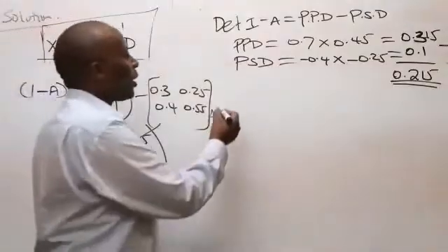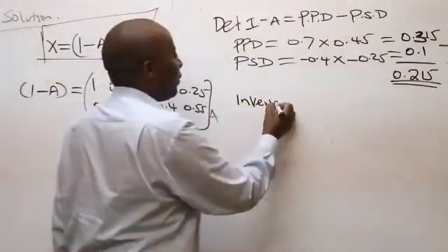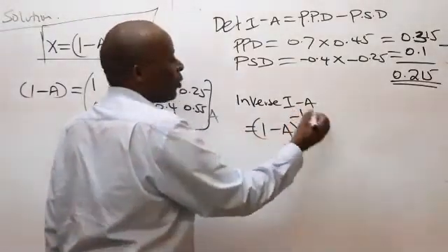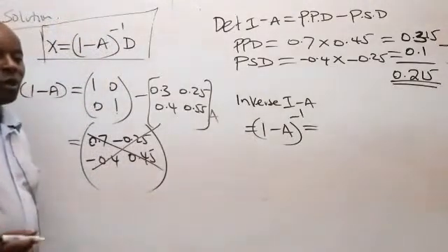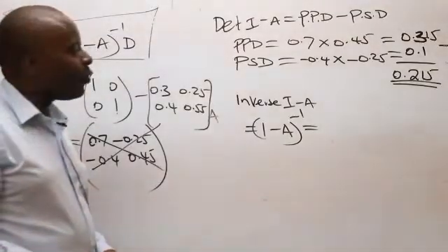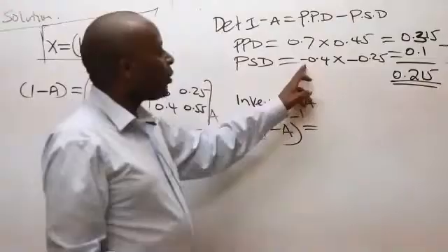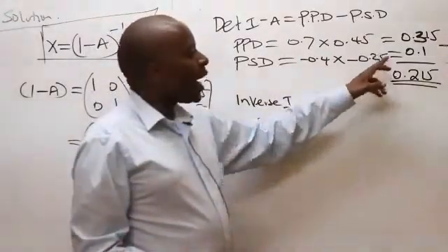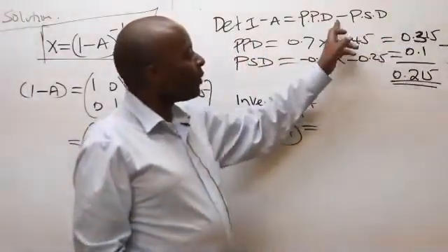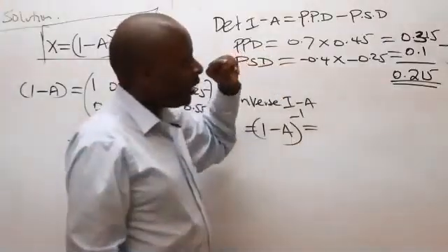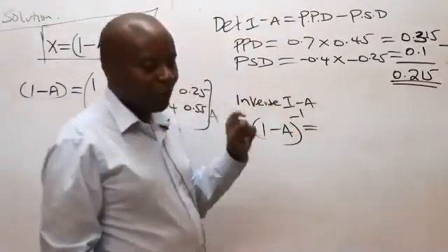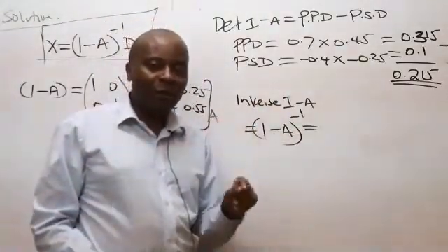And therefore, the inverse of I minus A, which is written like this, will be equal to who? A user says it should be 0.415. That is wrong, look. You know, this multiplied by this becomes positive, so the answer of 0.1 should be positive. So when you take 0.315 as per the formula, and subtract 0.1 out of it, it can't be 0.415. It will be 0.215. I really appreciate it if you can confirm that you have been able to see your mistake.